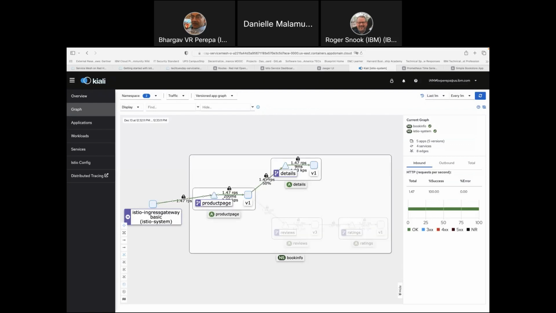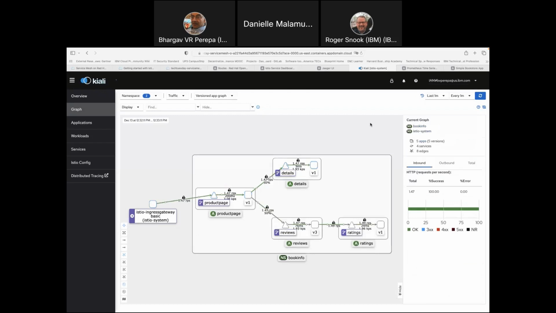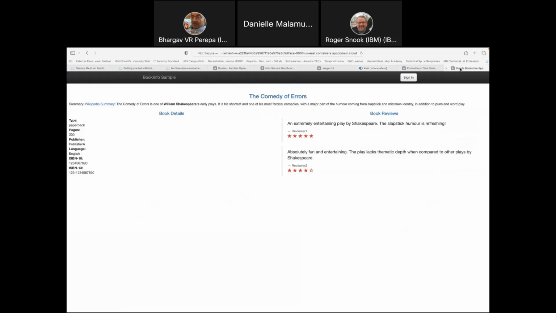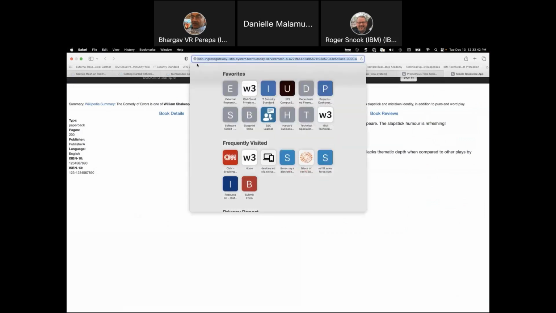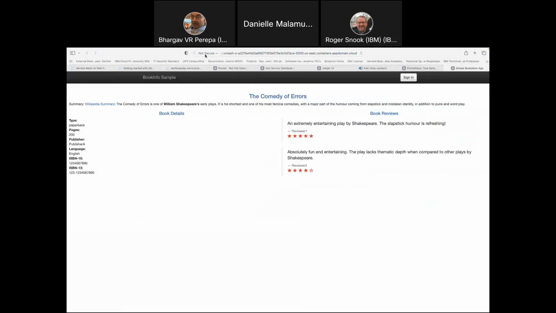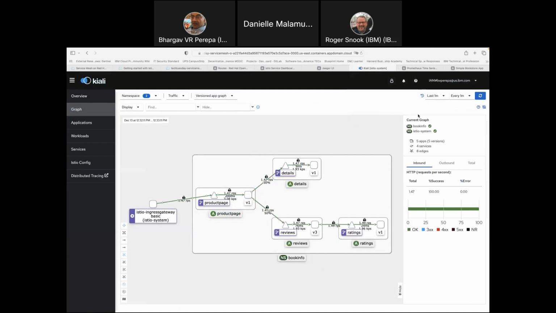When I click on this lock, I can show you that mutual TLS is enabled in this deployment, and this TLS end to end is actually injected without me programming. If you look at my simple example, you can see it is not secure. The baseline example is not security enabled, but Istio has injected it. So that's number one.